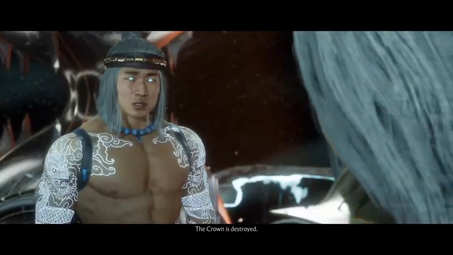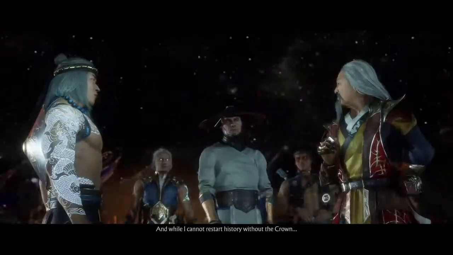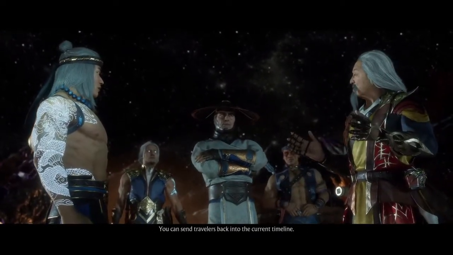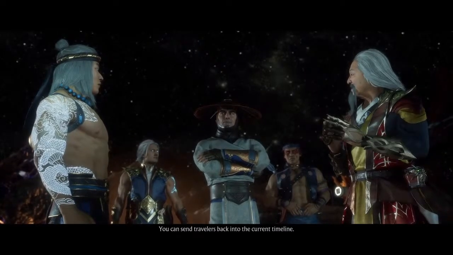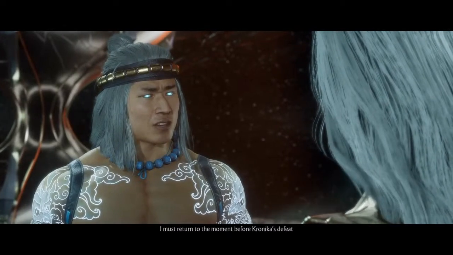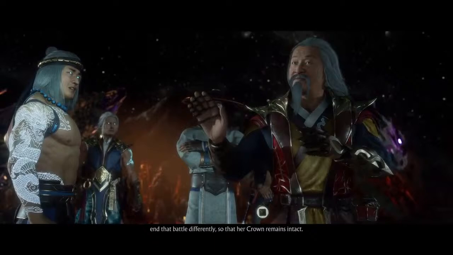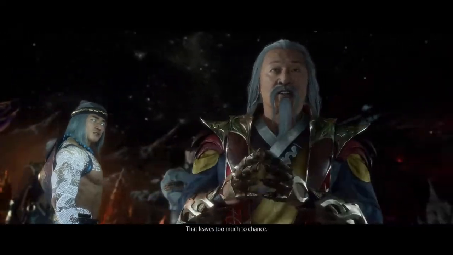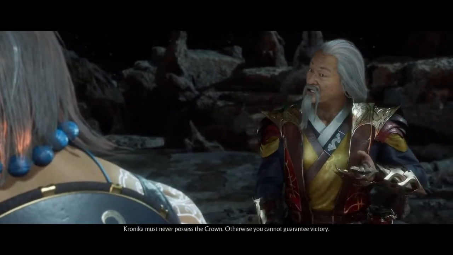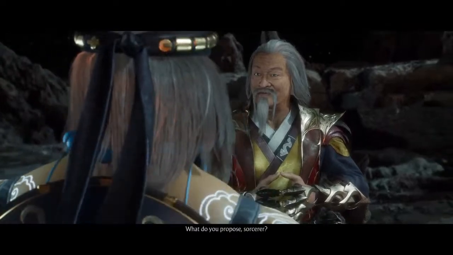The crown is destroyed. Only in our present, not in our past. And while I cannot restart history without the crown, you can send travelers back into the current timeline. I see. I must return to the moment before Kronika's defeat. End that battle differently, so that her crown remains intact. That leaves too much to chance. Kronika must never possess the crown. Otherwise, you cannot guarantee victory. What do you propose, Sorcerer?